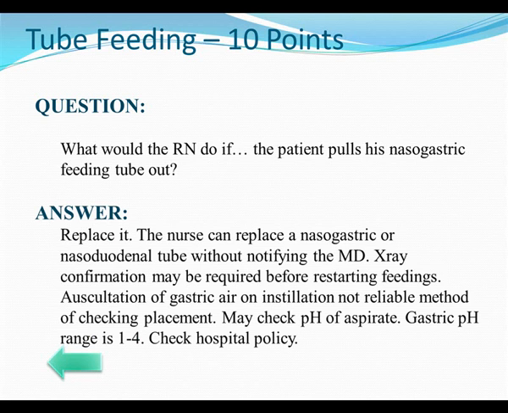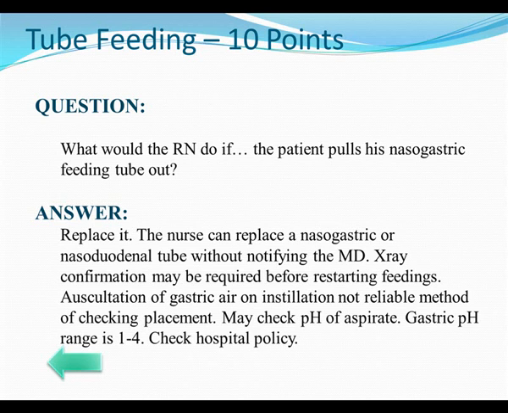Well, you replace it, which sounds silly, but you realize the nurse can replace an NG tube, and most of the time a nasoduodenal tube, which is one of the Duo feeds or the Keofeed tubes, without notifying the MD, assuming you have an initial order to do it. But be aware that hospitals have policies. Typically, there's an x-ray confirmation that's required before you can restart the feeding. So you don't just jam it in there, listen for air, and then hook it back up. If that NG is not in the right place, the patient aspirates, and you haven't followed hospital policy, you're going to be in a mess.